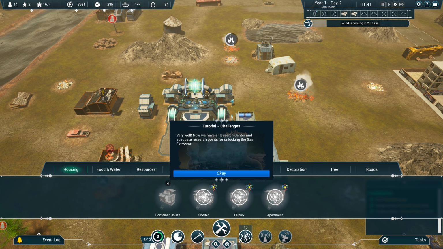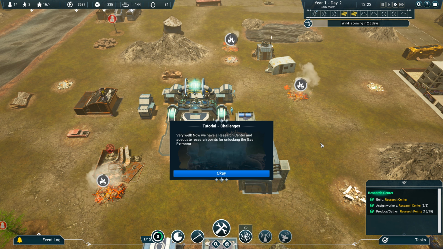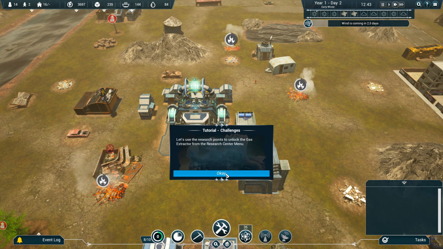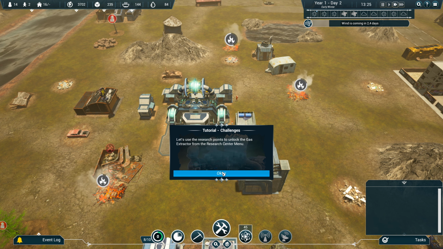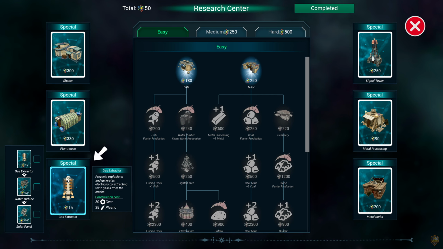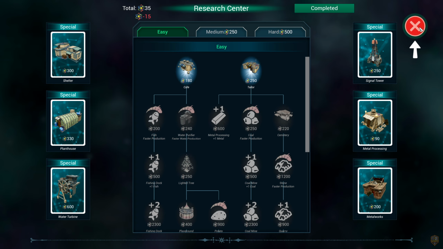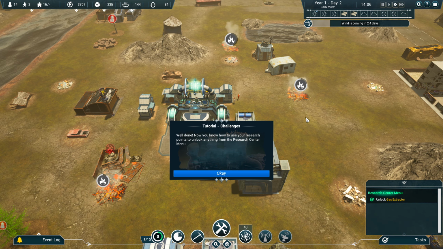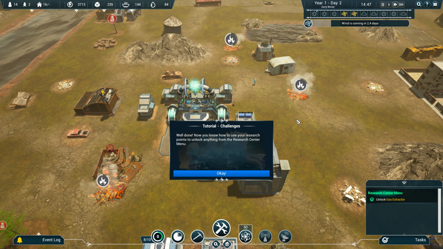Very well. Now we have a research center and adequate research points for unlocking the gas extractor. Let's use the research points to unlock the gas extractor from the research center menu. Well done! Now you know how to use your research points to unlock anything from the research center menu.